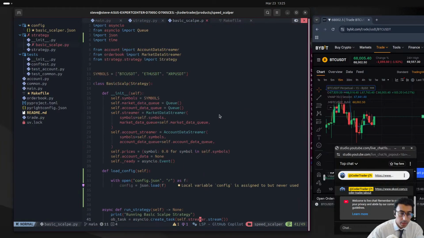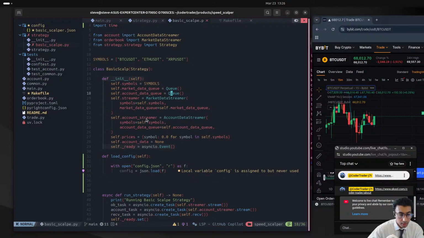Now, what we've got is we initialize things with a few queues. Oh, that's a problem there. Those are the same. Oh no, so that's fine. That's all good. We initialize 2 queues. And then after that, we make these variables here.